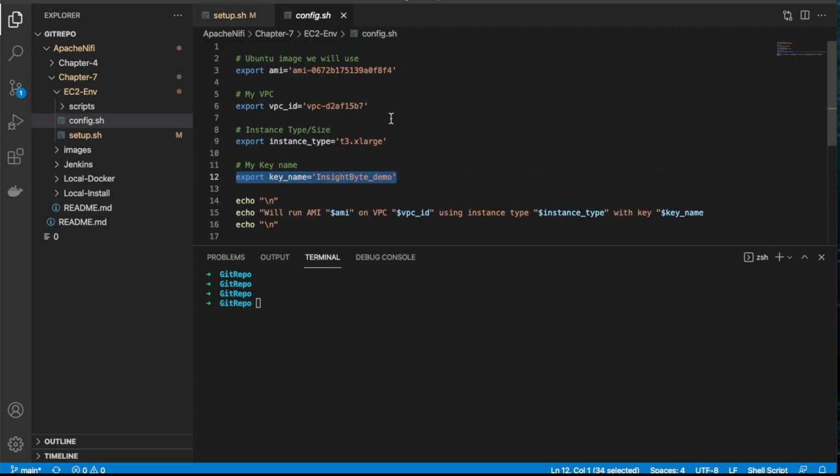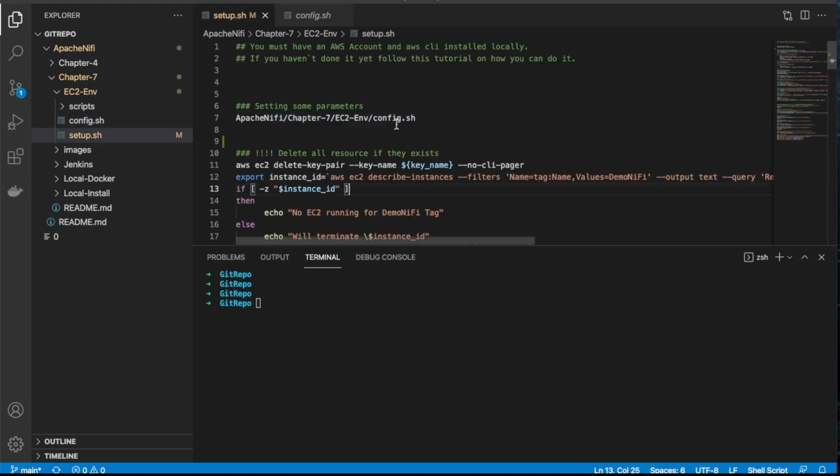We can see that we manually set some parameters, and you also have to do it on your machine. Basically, identify your VPC. I could have done that programmatically, but I didn't want to do it. I guess thinking about it now, I should have done it where you programmatically get this VPC ID, but never mind, which is your default VPC. The AMI, the instance size, and the key name that I choose. So let's run this one.